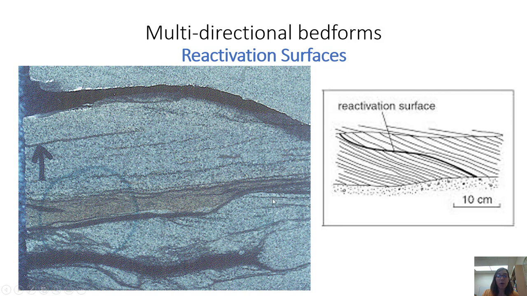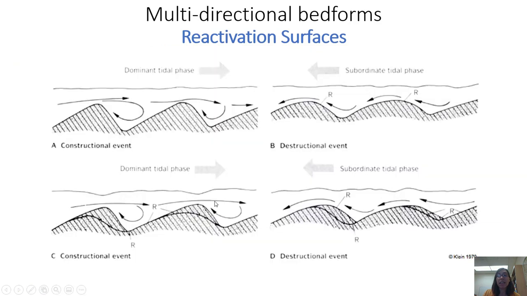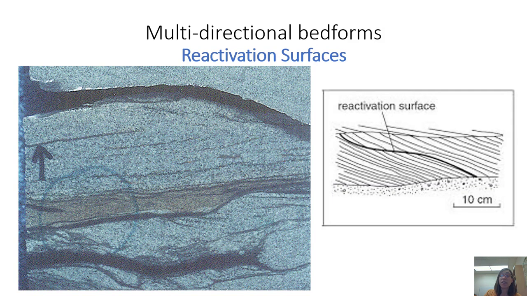So we had one ripple propagating here, and then a new set of beds forming in more of this orange color on top. And here's a mineral lag that is formed at that reactivation surface. A mineral lag might be something you look for because this less dominant, subordinate tidal phase on the way out is not as strong, and so won't be able to carry those heavy minerals. It'll leave them behind and maybe carry the lighter minerals out to sea as it's eroding, leaving behind this heavy mineral lag.